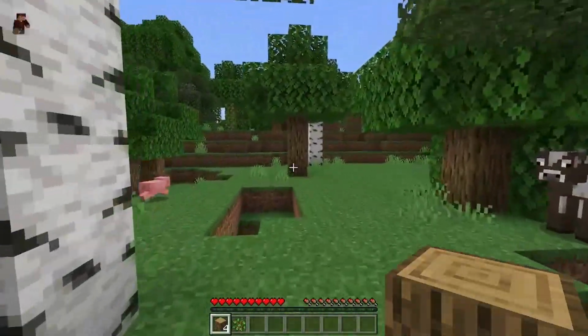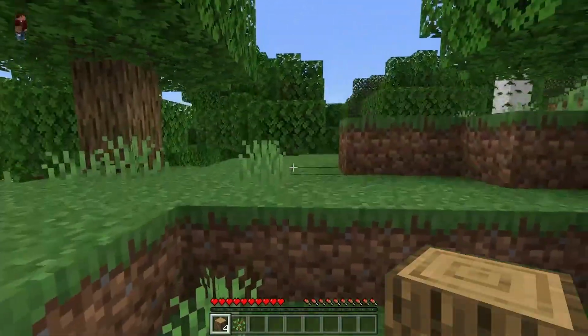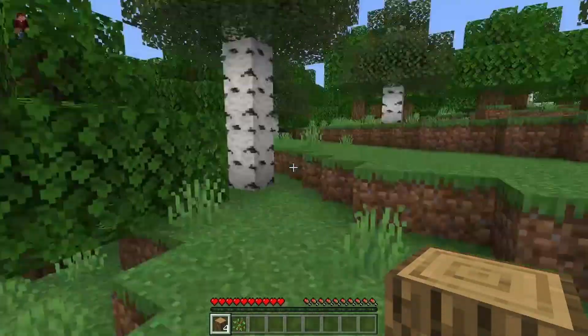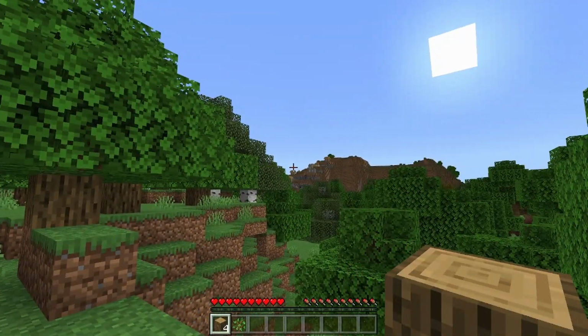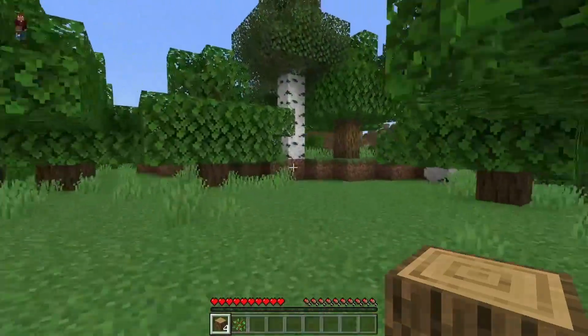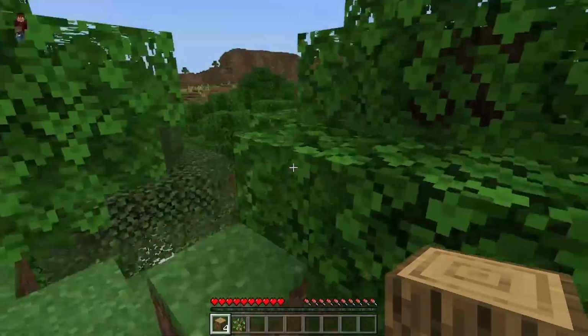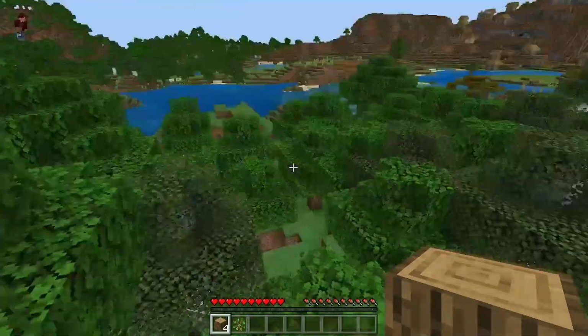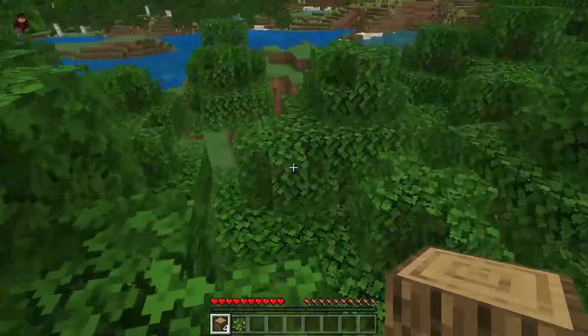But we've got some wood. Let's get into a clearing just to create a boat. We've got to create a boat. Oh, a village. A boat. Awesome, we've got water. We'll go towards the water.